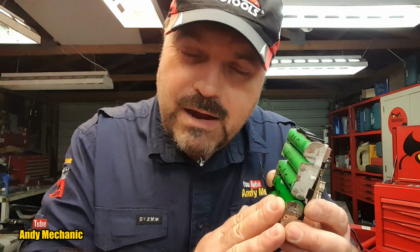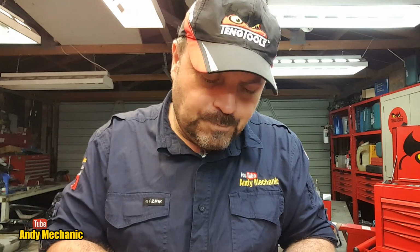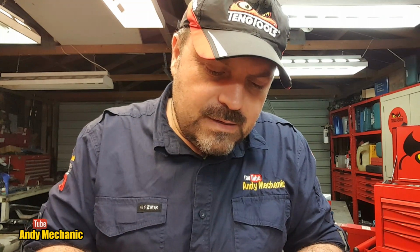The difference being with this only being a single layer of cells, I can't really use the same level of current as I did on the larger power pack that had 2 of these cells working in parallel. On that one, I was pumping through about 1.5 amps. With this, I don't really want to go any higher than about 3/4 of an amp, 750 milliamps. So I'll get set up, and you can watch the first bit if you want while I set it up, and we'll see if it's going to work.